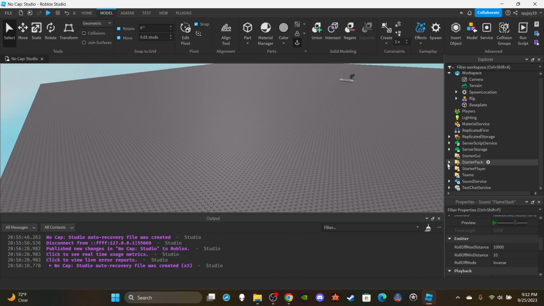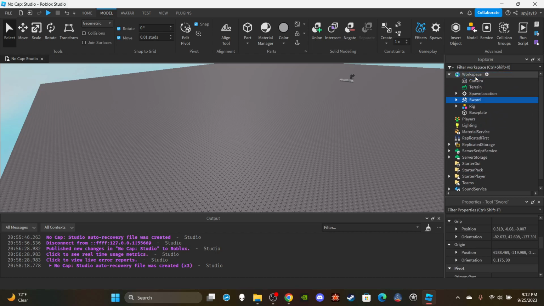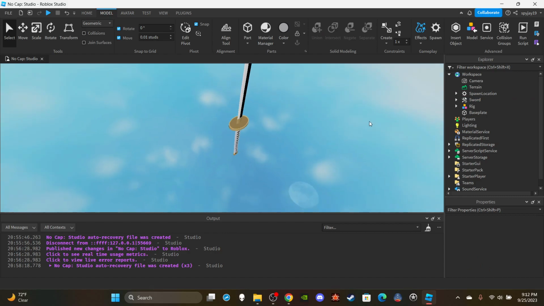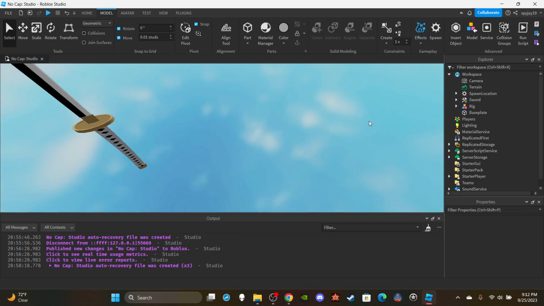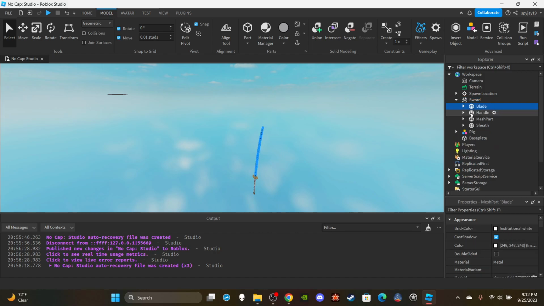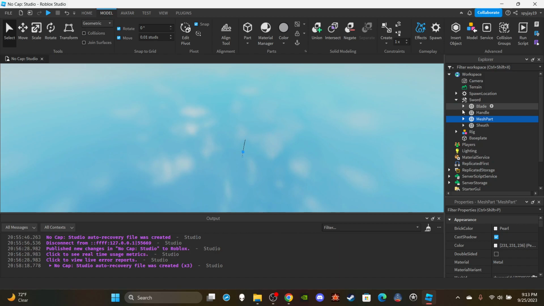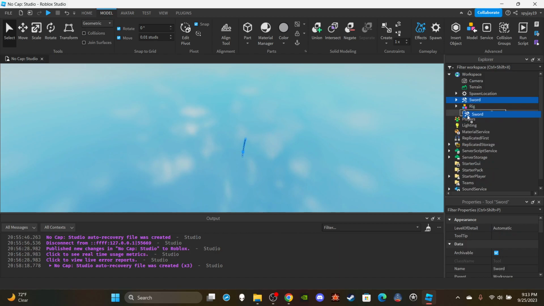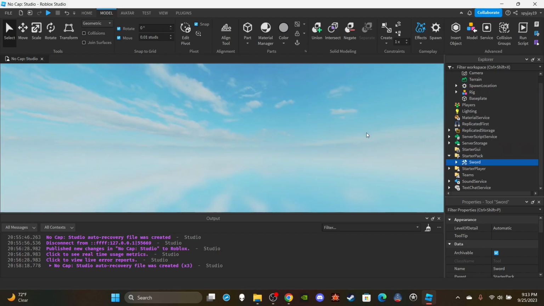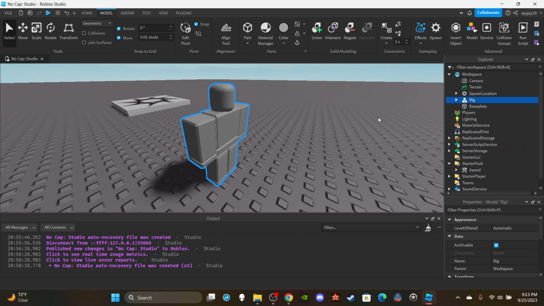And then lastly, we have ourselves the sword, which once again, I got from the flame breathing model. Here's what it looks like. It's not the specific flame breathing sword. It's more so just a general demon slayer sword. So it's just a basic sword. You get the blade, the handle, the mesh part, the sheath, whatever. And then it just has a weld constraint. So all 4 parts are welded together. Not really much to say on that because the swords come pre-made, so you don't have to worry about that. But anyway, let's get back into scripting.